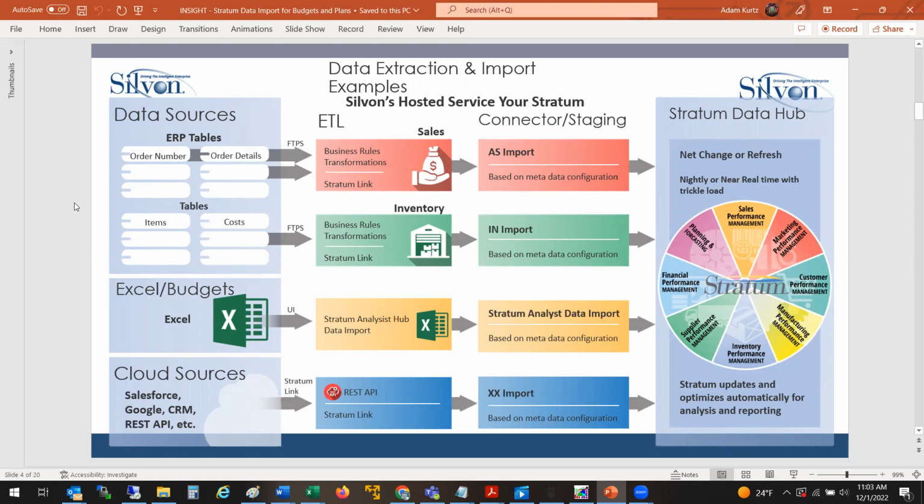And now we also see down in the middle, we've got an Excel process where an analyst doesn't necessarily need to contact or rely on IT, where they can then import data using Excel, and based on metadata configuration, they can actually map that data into Stratum. So we're going to concentrate on that piece today, presuming that the other traditional methods are already in place. And then obviously you now have the ability to import data from Excel to marry into your sales data. So for comparative purposes, you can now see your transaction data versus your budget data.